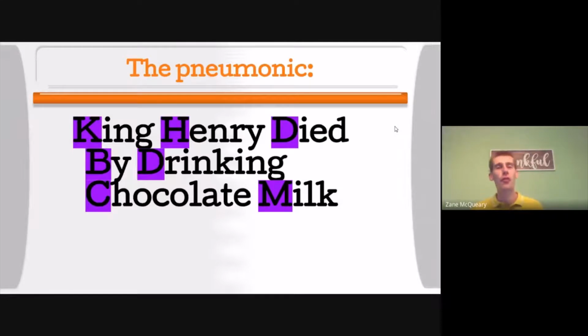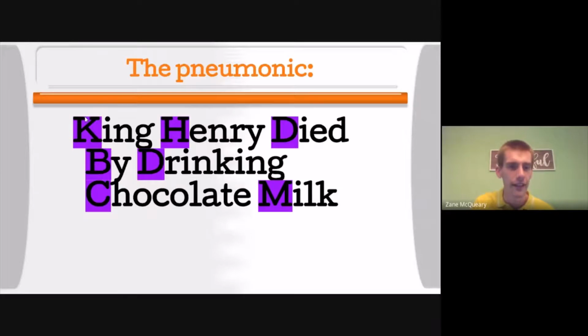We have this helpful mnemonic that helps us to remember all those prefixes, all those kilos, all those decis, all those centis, and it can be hard to memorize them, but we're going to give you a little mind device. You kind of sing along in your head to try to help you remember the order that those go in. So ours goes, King Henry died by drinking chocolate milk.